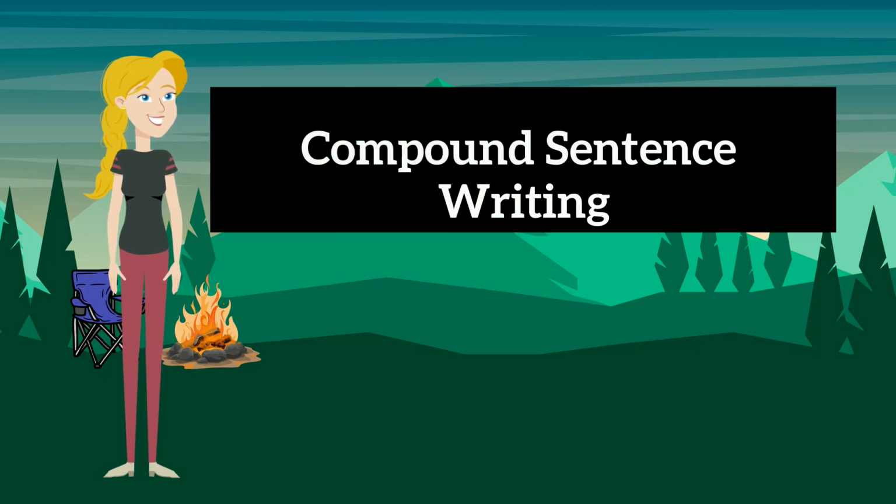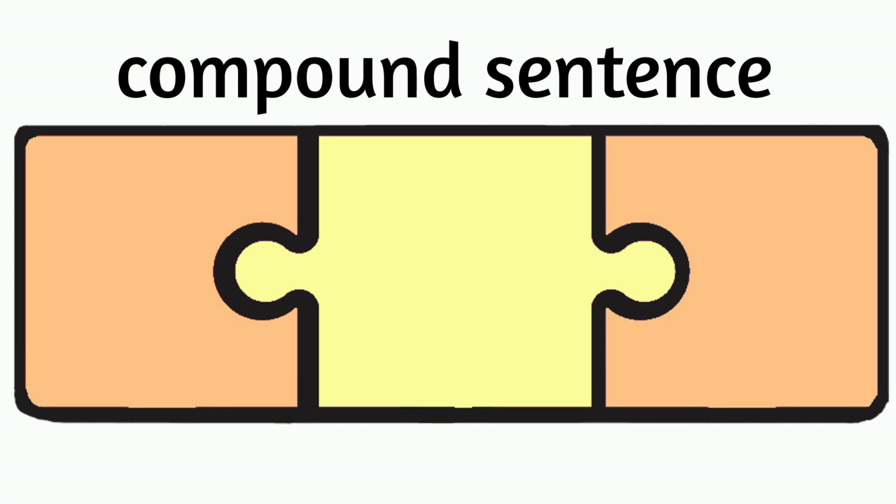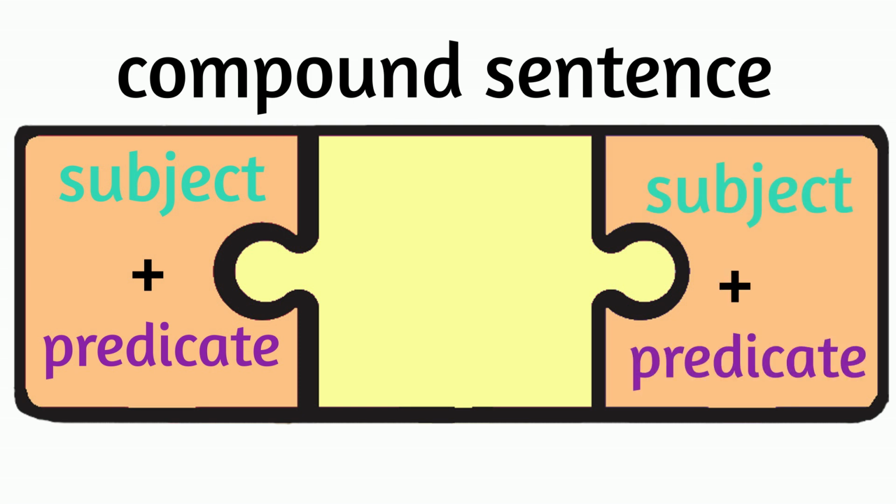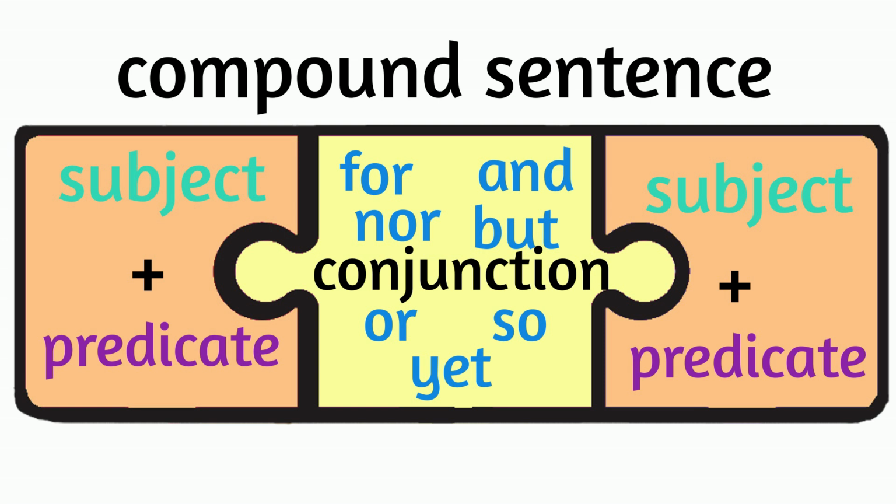Today's writing task will involve writing a compound sentence. Use some of your spelling words to think of two clauses. First, write one clause with its own subject and predicate, and then think of another clause that's related to the first clause, and make sure it has a subject and predicate of its own. When you have two clauses that you are happy with, choose one of these joining words, for, and, nor, but, or, so, yet, and join your two clauses together to create one compound sentence.